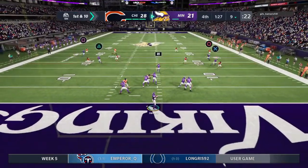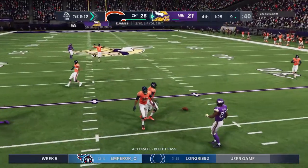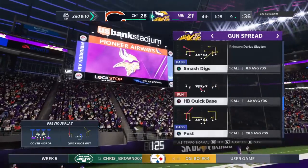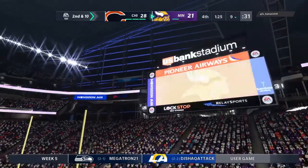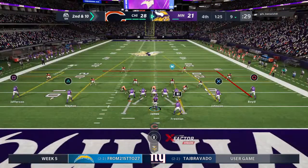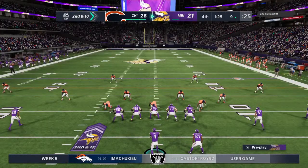They go back to the air here after the INT on the last drive. That'll be knocked away. It's incomplete. Tyler Boyd, the intended receiver. And it's 2nd down. This defense has watched their lead dwindle away. This is where they really need to bow up. They executed well there. And it's often hard after you've played really well early and then you kind of relax a little bit to step on the gas again.